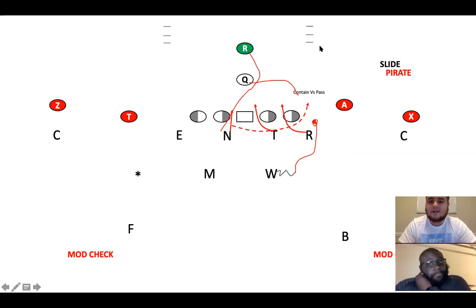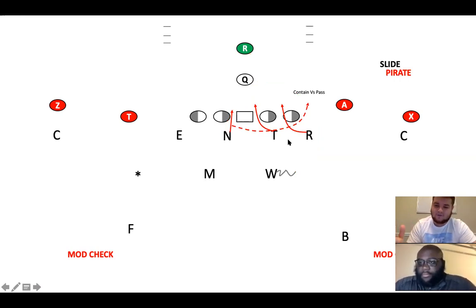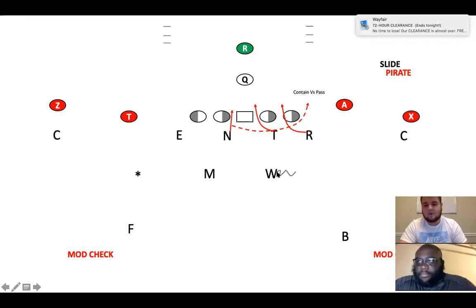All right. So that's the things we talk about every day with our guys, is building in toolkits for us. We have to create our regular concepts, and then we add these little tools in for us to build off of. Obviously the Will is going to move out so he can play his quarter stuff. You could meg it if you wanted to. It gives you a little bit of weak to post, different things like that. You can meg it, but you have to move.